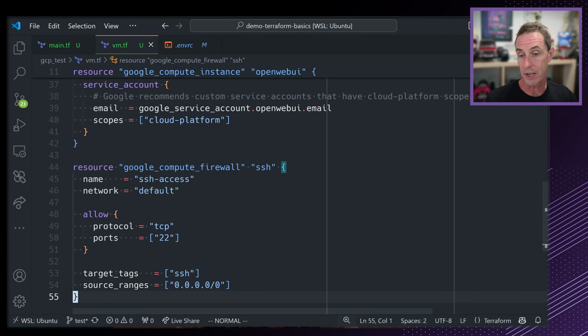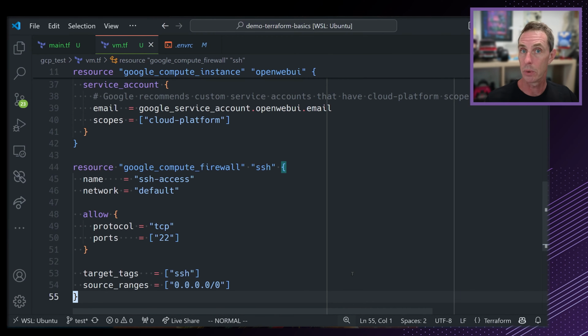The target tags relate to a set of virtual machine targets to which this firewall will apply. So we're saying that if a virtual machine has the target tag of SSH, then this firewall rule will be applied to it. And then the range, this is the input range. We're going to allow access from anywhere. So we've set that.